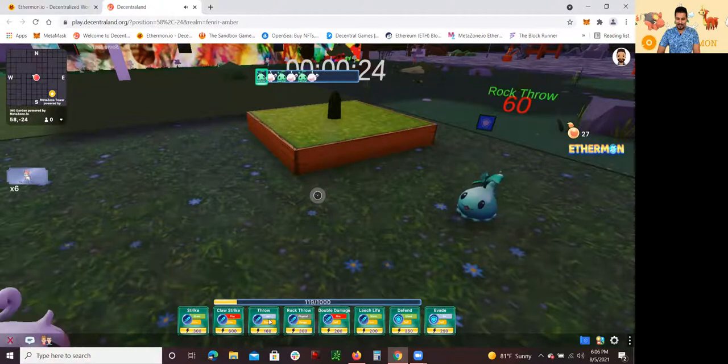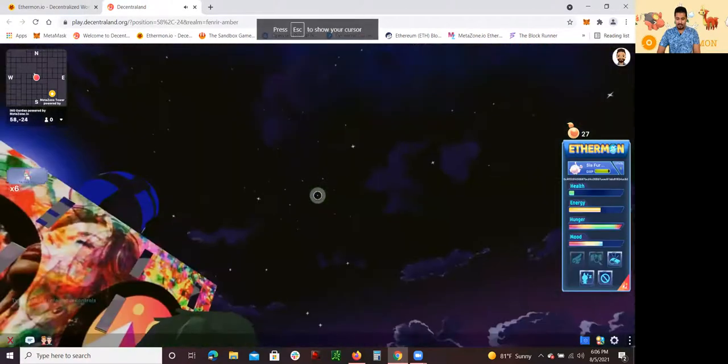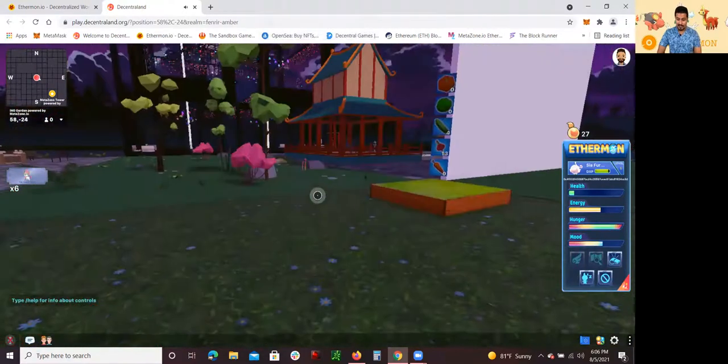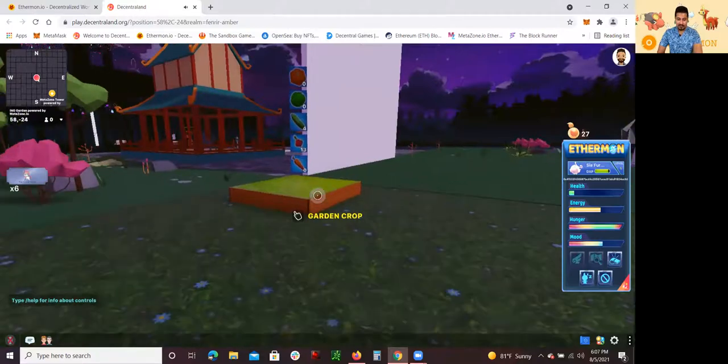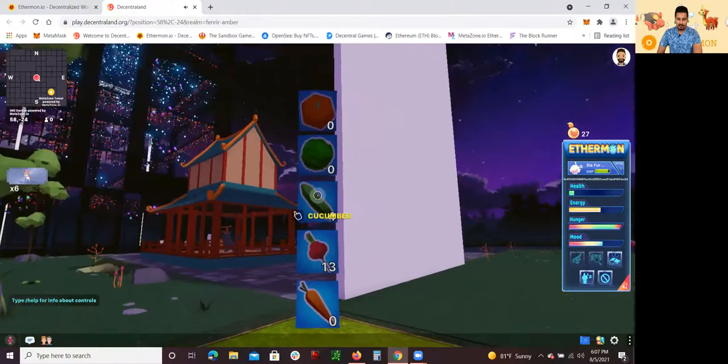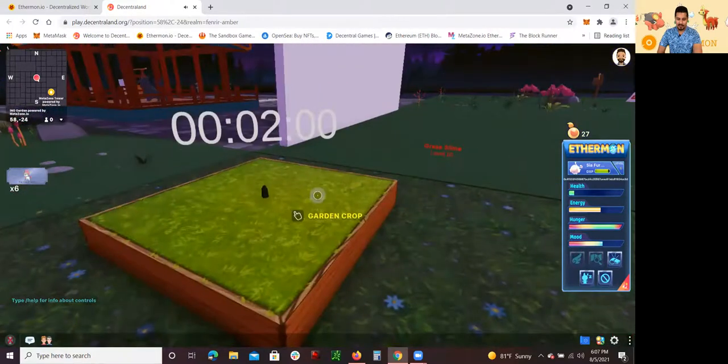Let me see what else I could get. Ooh, he got me good on this one. Okay, so he won this one. So what I'm going to do. Ooh, this cucumber. Okay, so I'm going to plant this cucumber.